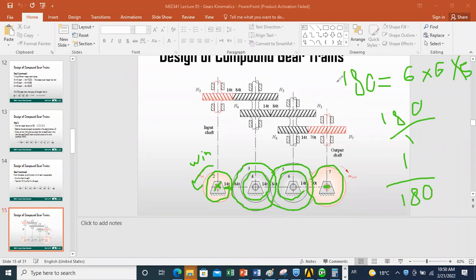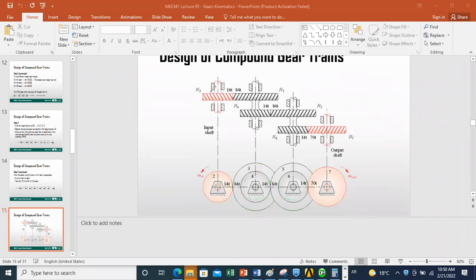Okay, and you can have the profile presentation here. You can see that for the input shaft, I have just one gear on it. For the output shaft, I have 1 gear on it. And for intermediate gears, you will have on each shaft 2 gears, one that is driven, one that is driving. In total, you can say that the gear ratio for the system is the product of number of T's of driving gears over the product of number of T's of the driven gears.